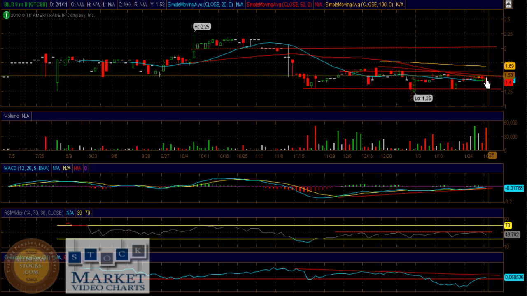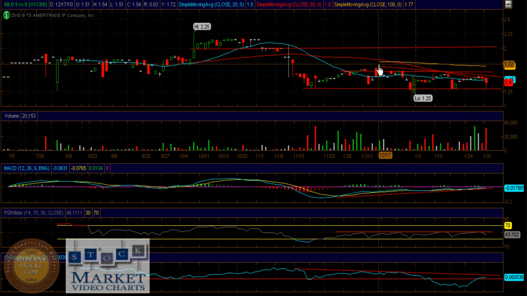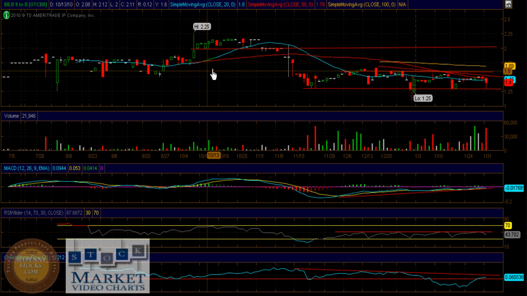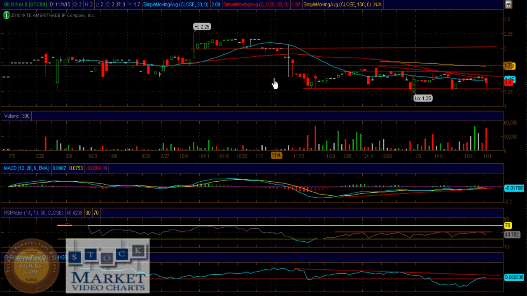So this $1.50 marker is actually pretty important for me. I want to see it push through that. I think if it can do that, it can take out these old highs right through here at $1.60 and make a solid run at this $1.80. And if it penetrates the $1.80, I think it's probably going to touch $2. So I'm going to be keeping my eye on this over the next few days.